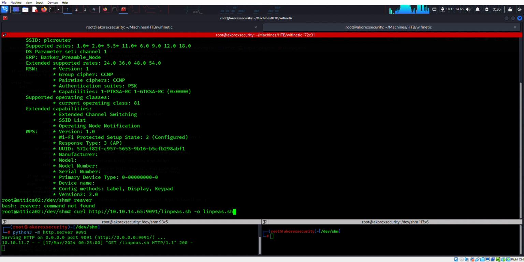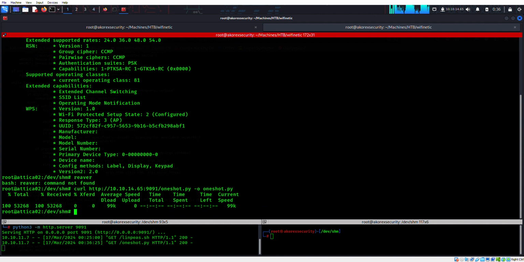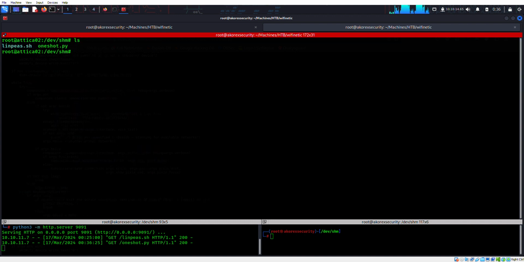Let me go up a few more times and change this to oneshot.py, and I want to download this oneshot.py. Let's see if we get that file. We do. So let me go ahead and clear the screen.